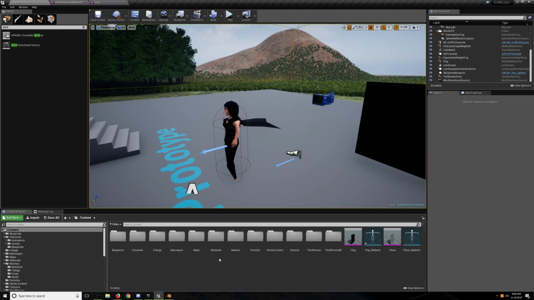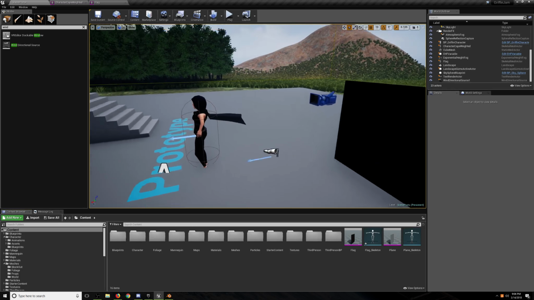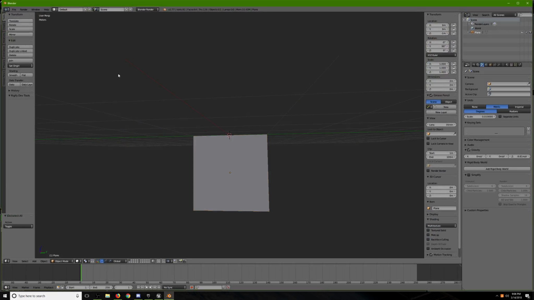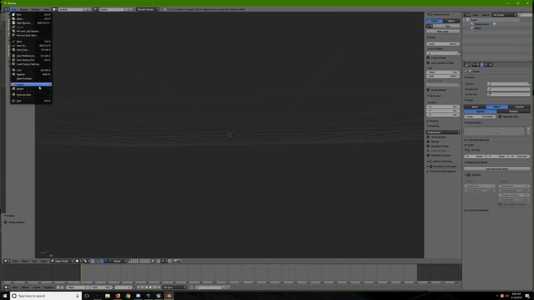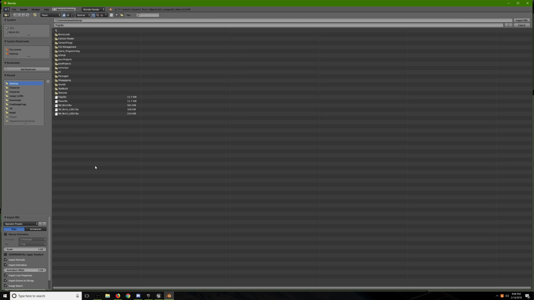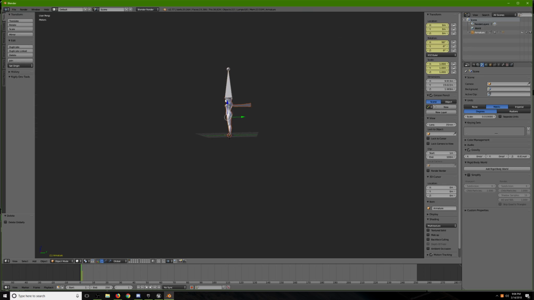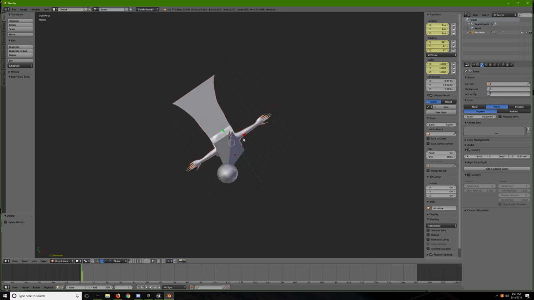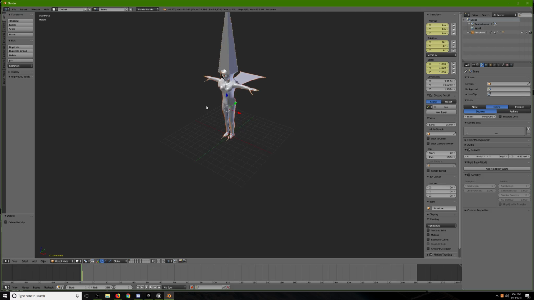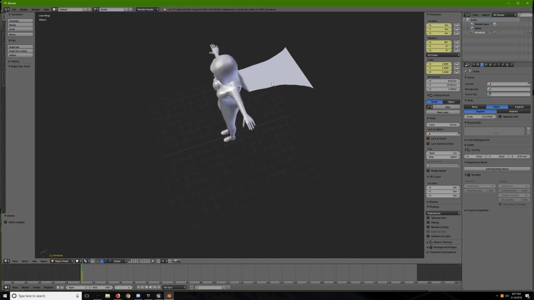First, I'll show you this character here, which is an example of what not to do. Let me import it into Blender here. Just the way the skeletal scaling works, this is a horrible example that I encourage you to not use. Let me just pull it up here. Import. My goodness. Yeah, you notice the scale is off, the armature is horrifyingly scaled just because of the import process. You're going to have a hard time getting things back into Blender from Unreal because of how the FBX scaling works, but I'll go ahead and just hide this armature so we can stop looking at that.